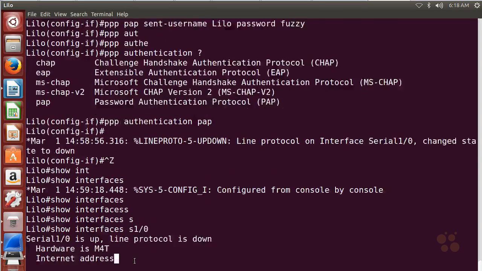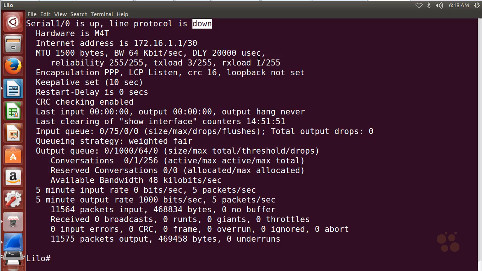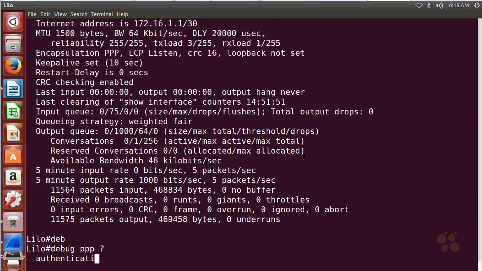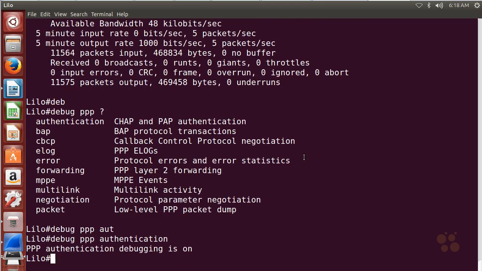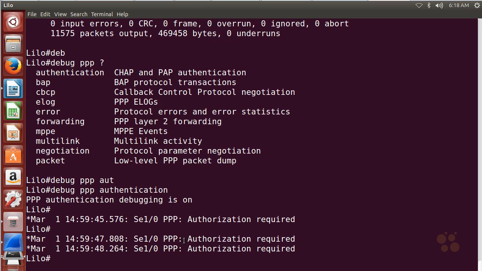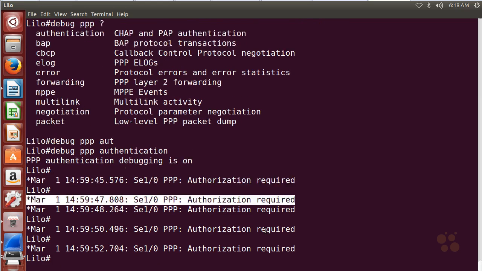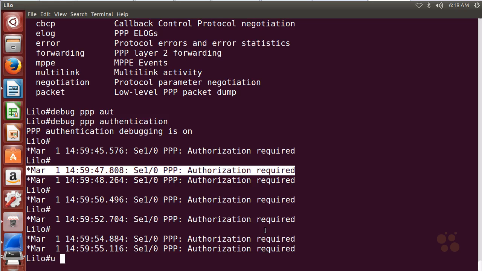I'm going to drop back into a show interface serial 1/0. Let's just take a look at that. It says right now, encapsulation PPP, LCP listen, meaning right now it's in the middle of trying to negotiate with the other side. It's not going to happen. You can see that the line protocol is still remaining down. If I wanted to see it, I could type in debug PPP authentication. You can see right there at the top, and it will actually show me as authentication is happening. And it's saying, hey, right now, authentication is required. It's not happening. I'm getting no answer from the other side. So I'll do a U all and turn that off.